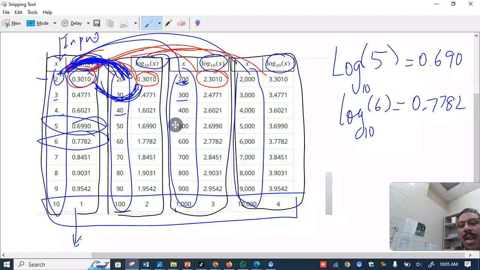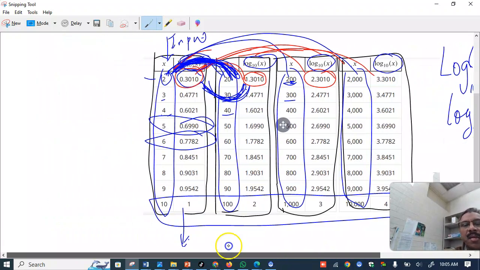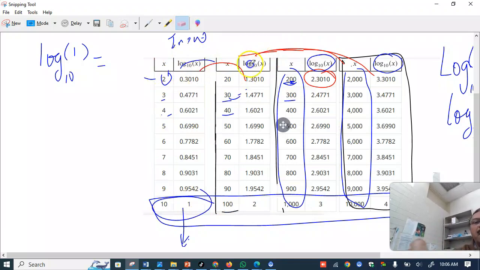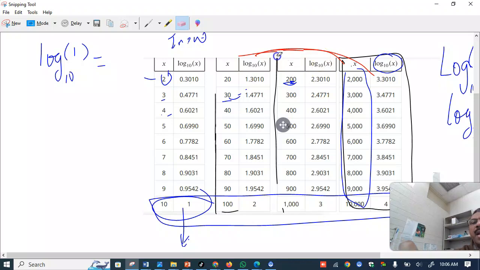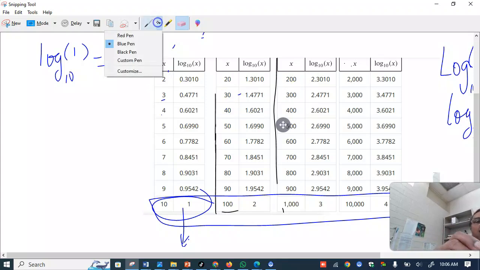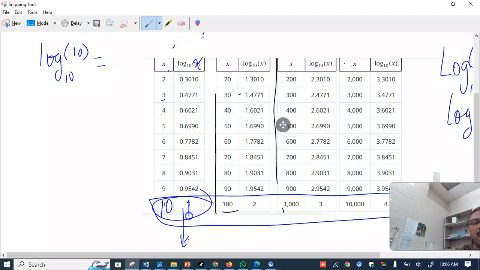Okay, and then the last one you see, observe there is at the end you will see log base 10 of 1. I'm talking about this piece. Okay, let me take off all this and just focus on the one that we have at the bottom. Okay, so the first one, and you can see if the input is 10, you plug it here, x is 10. So log base 10 of 10 is the one, this one, right?